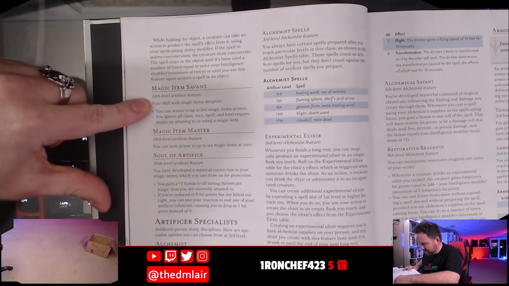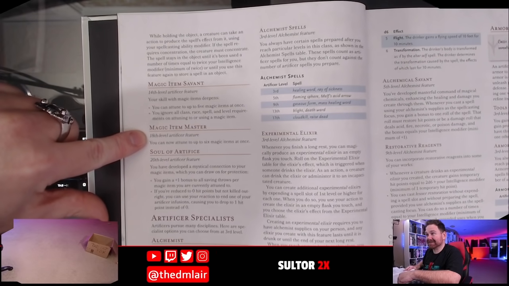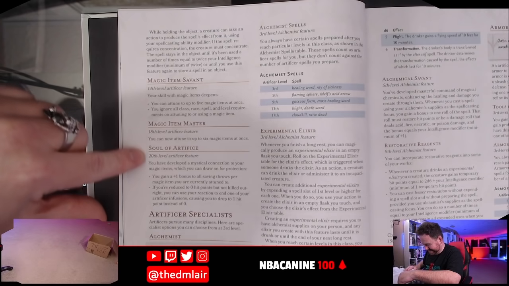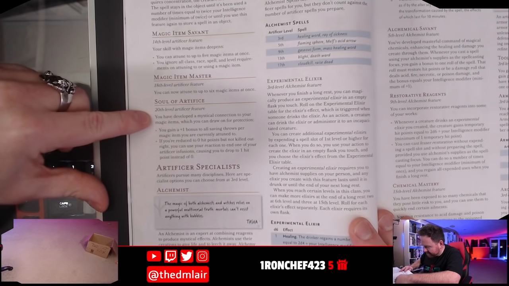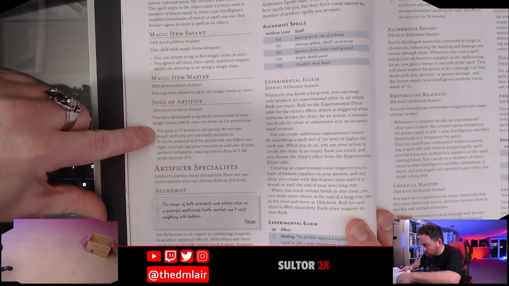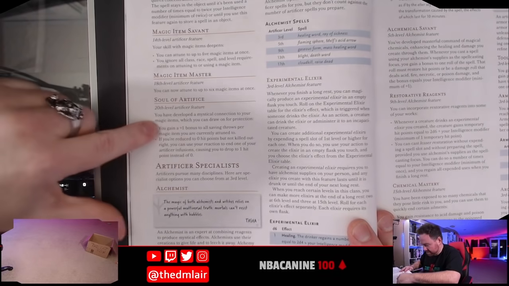Magic item savant. You can attune up to 5 magic items at once. You can now attune up to 6 magic items at once. Oh man, that's really good. Okay, the 20th level feature. You have developed a mystical connection to your magic items. You gain a +1 bonus to all saving throws per magic item you are currently attuned to. Holy crap! That is very nice.